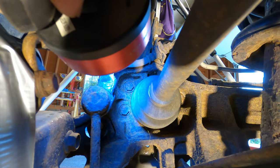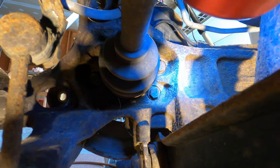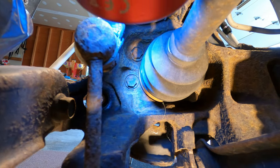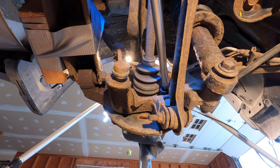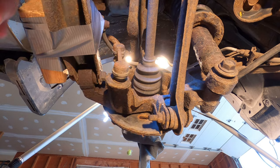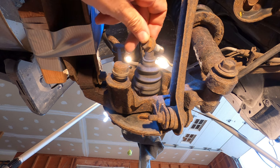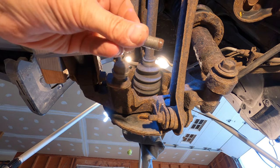Those four bolts back there, there's two on this side, two on the other side. They are what hold the wheel bearing in, the wheel bearing hub assembly. And those bolt heads take a 14 millimeter socket. That was easy. That bolt's actually in really good condition.